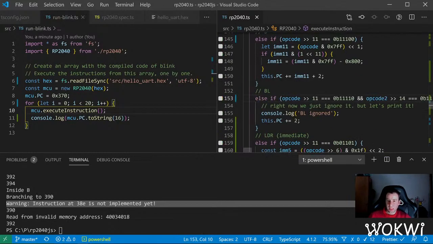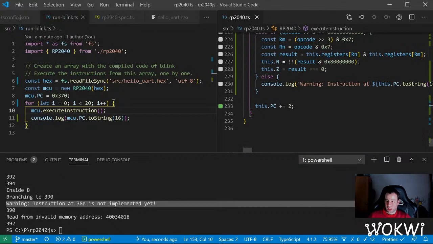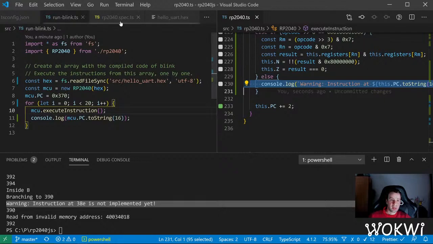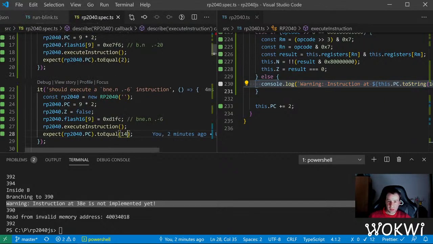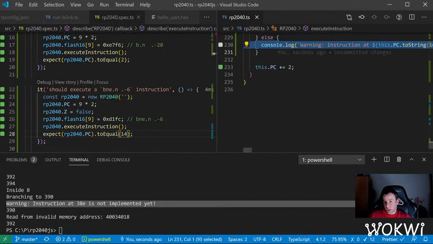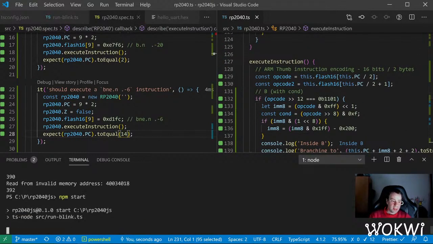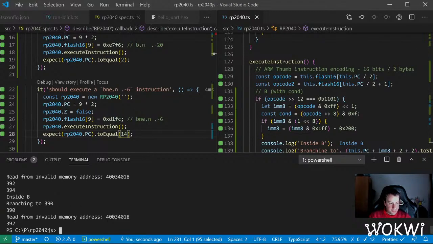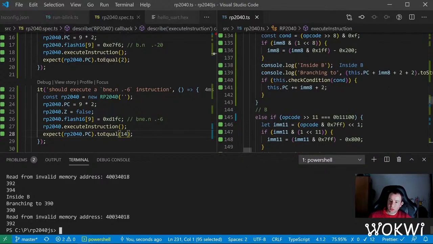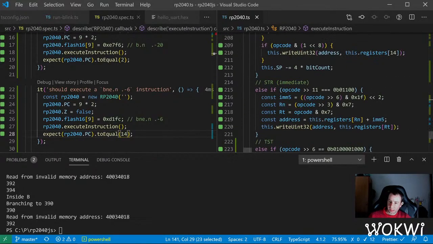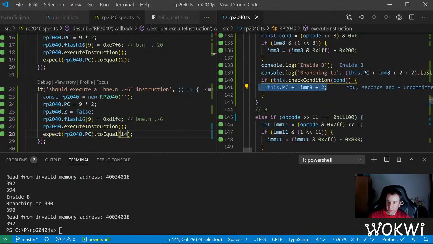So we need this else here, and now you can see that this line is no longer green, like this is no longer executed as part of the, let's actually remove the filter, so all the tests are running. It's not actually executed as part of the test suite, so that makes much more sense. And now when we run the code, those invalid instructions should be gone, because it should no longer be executing an instruction after it updated this PC, but before it added the +2 at the end. Cool.